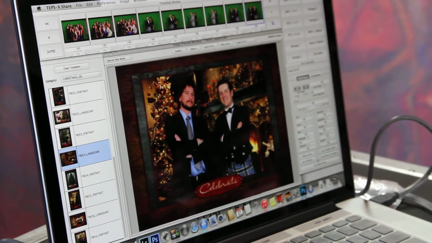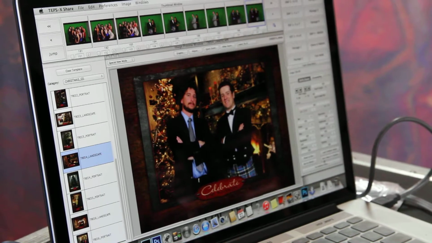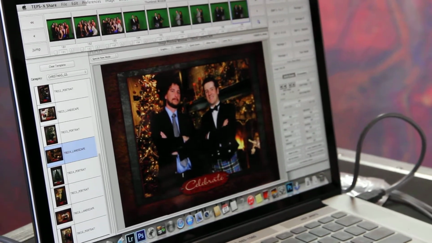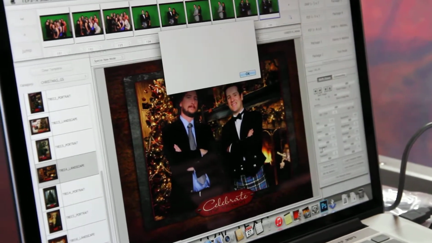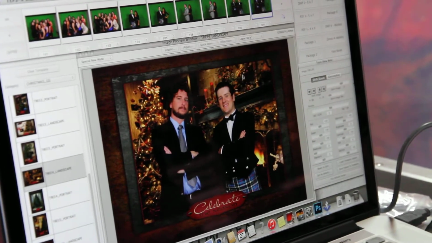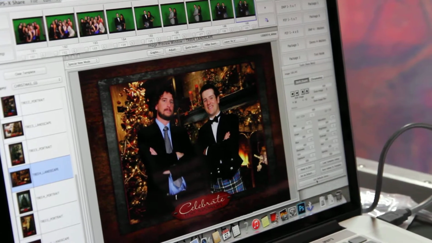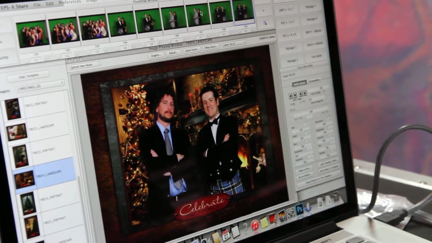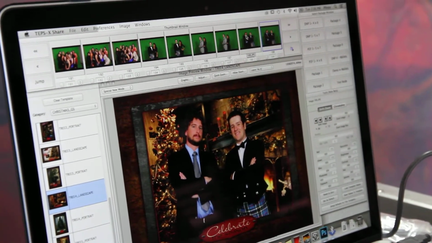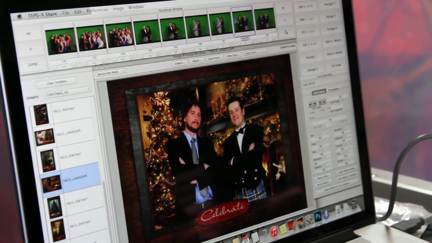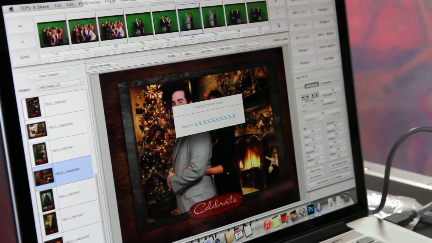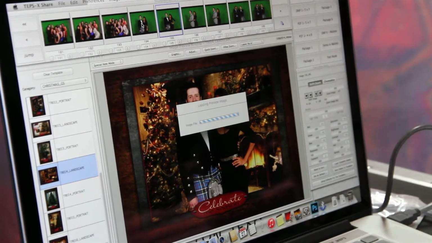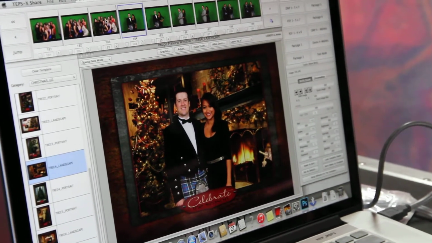Then I can go in here and say, save these values to the template. And it saved those values to that template. Then I want to exit the default setup. If I go to this other image, it should be pretty similar to that. It did a good job of dropping it out. So now I'm going through all my images, and they're all seeming to drop out fairly well.